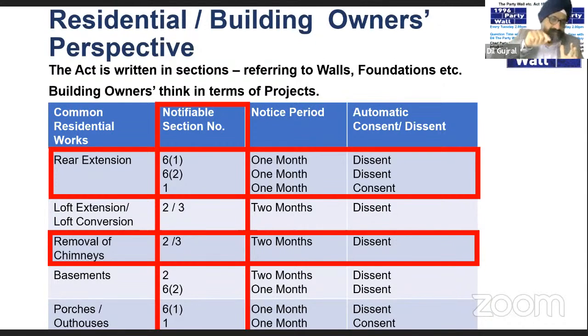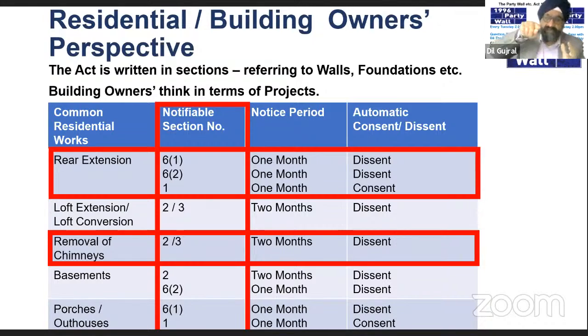To get your head around this process, you have to understand it this way, i.e. project, notifiable section number, works, so on and so forth. But when you're looking at notifiable, then you have to go off on a tangent and look at the details of each of those notifiable works and see if they apply to that property owner.